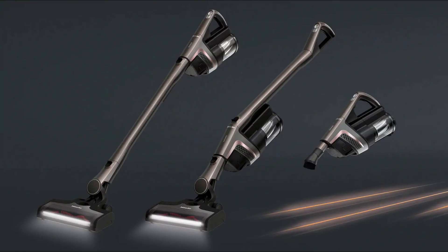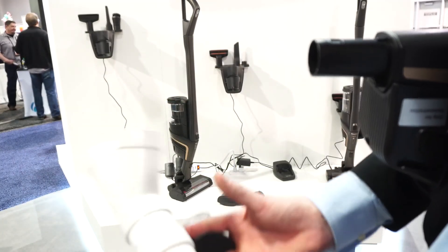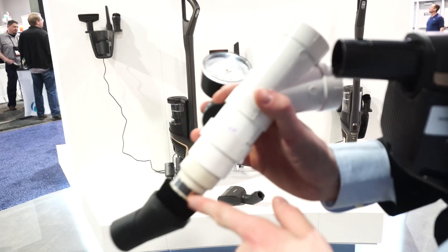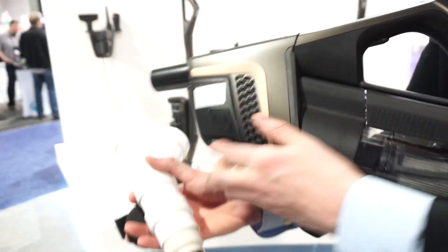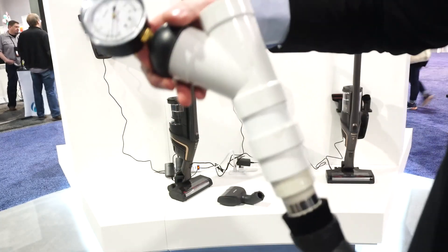This year at the VDTA we saw the Triflex come out, which was a really ingenious idea because it allowed the wand and the motor to be configured how the user wanted it. Now it's big, bulky, and underpowered, but your bagless technology along with your motor technology and battery technology in this sort of package would lend itself very well. I got to play with pre-production prototypes at the VDTA and was disappointed with the power in this product, but I feel you have the technology to execute this product well, and that gives you an advantage over the competition.